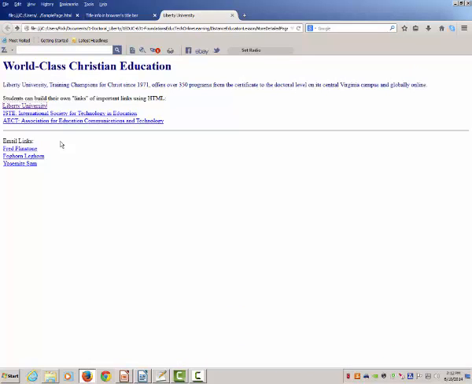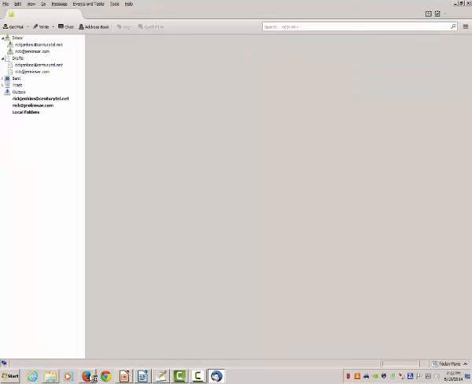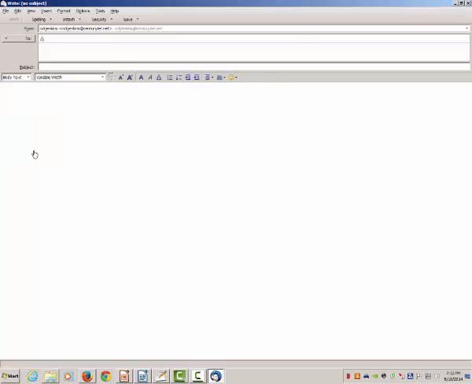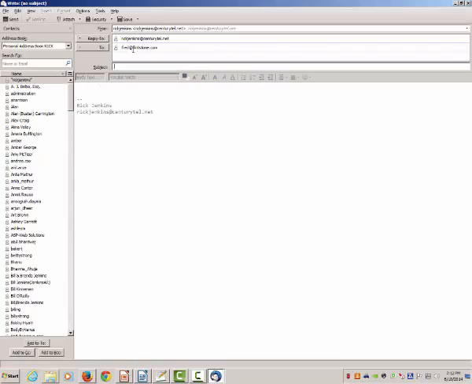You can also do a number of email links. If you open your email program, and once this opens, I will go back to this page. There we go. And let's see if I want to click on Fred Flintstone, send him an email. Notice it automatically loads in my email program with that correct address in there. And those are fictitious email addresses, so don't try that at home.